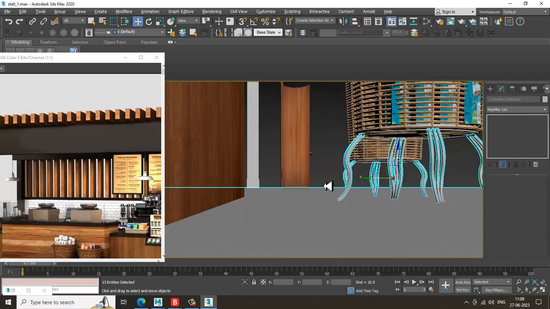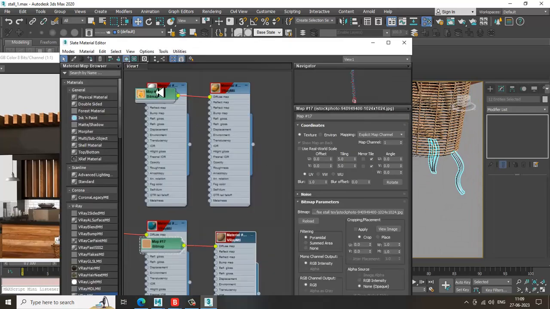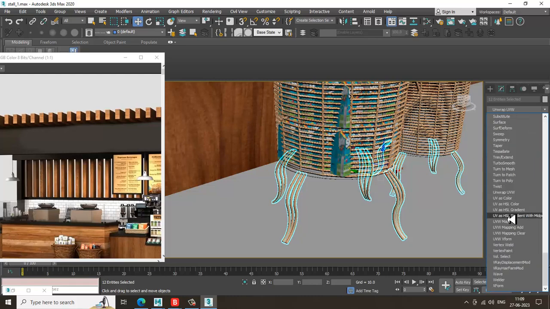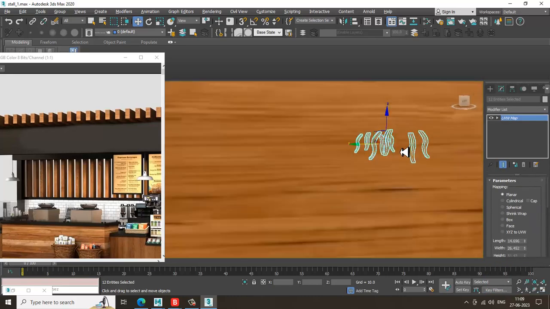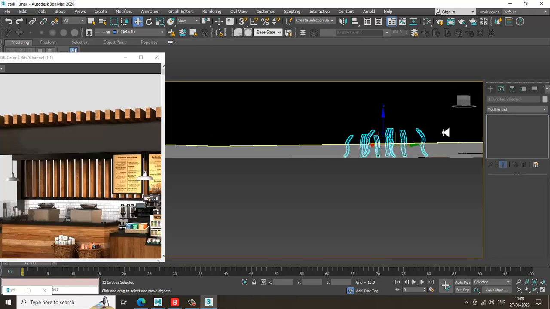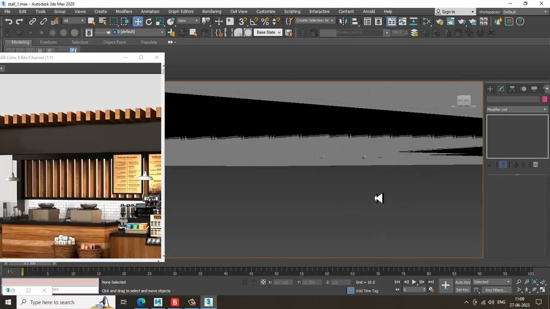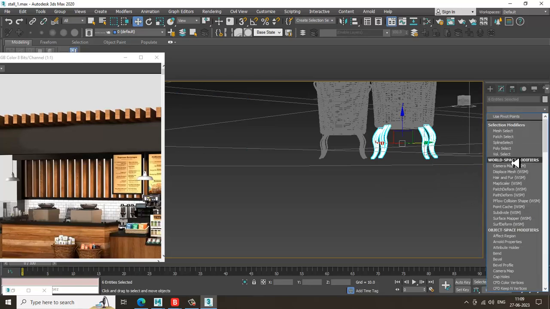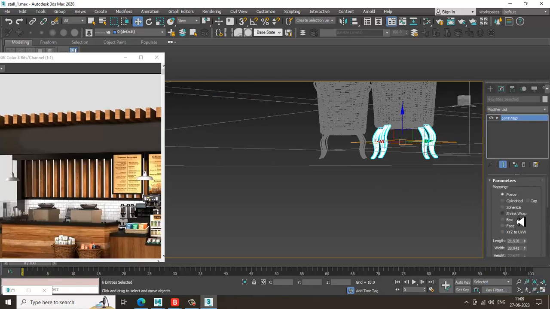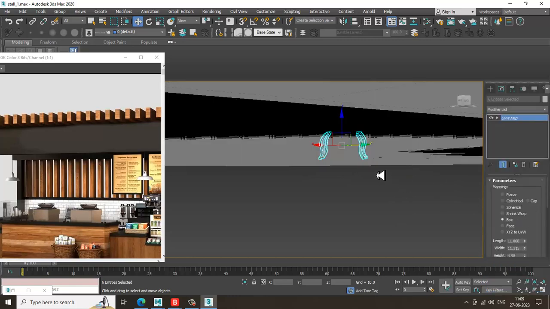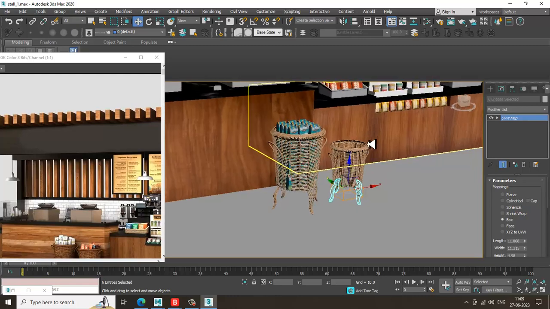So select the same way, again go into this, let's assign the same thing and let's give a UVW map. If you want, you can just assign this UVW map for these individually also, that's not a problem. So we can just select these 4 parts, and again let's give a UVW map, set it as a box, again select this and let's give a UVW map, set it as a box. So that can be done if required.